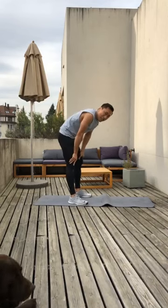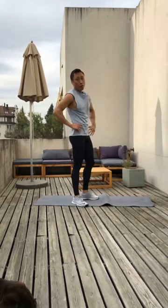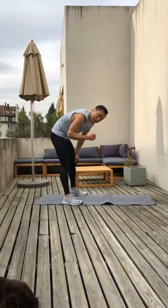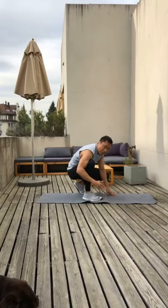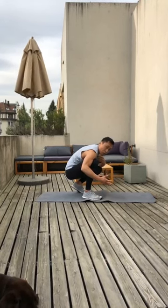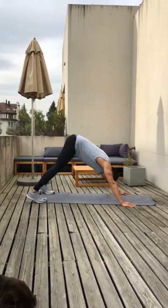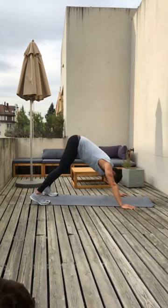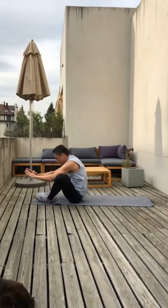Have some water if you need to. We're checking the time — five more minutes. So for the last five minutes, we're going to work our shoulders and the abs. We're going to do a back-to-back — two exercises. We go into the downward facing dog. If you have a mat like I do, make sure your hands are wider on the outside of the mat. If that's uncomfortable for your wrists, go sideways with the mat. Otherwise, hands really wide, hip is up, bringing the head down — ten reps. Then ten butterfly crunches: touching the back, touching the front.